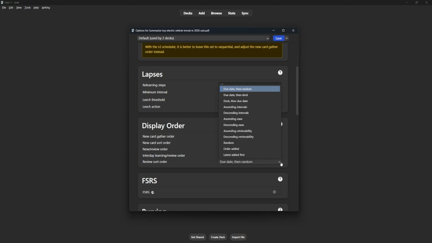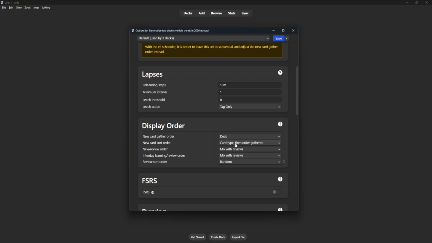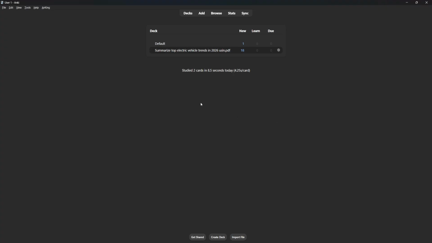And what you can do also here, you can set it to random. You see that you have a bunch of options. If you prefer something from here, you can freely choose it, but we will do random right now and also save. And now you have also randomize. Basically, it ensures that every time you study, the mix of cards from different subdecks or topics is completely shuffled. And yeah, this is basically how you can randomize in Anki.